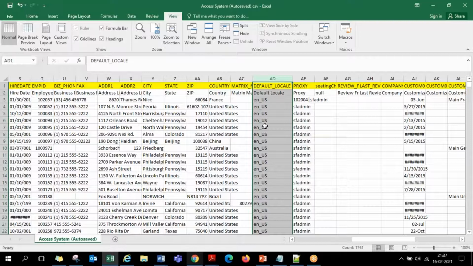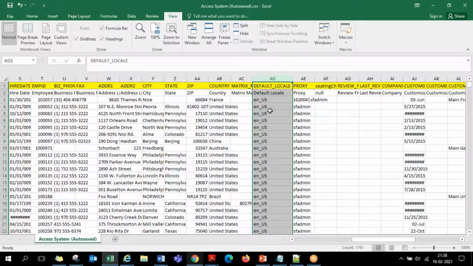So I already showed you guys how to switch between the languages. If I want to use English or Arabic, whatever, I can switch between the languages as an end user. But first of all, for the very first time when they log in, in which language they should see the system is the default language we are required to set. So when we issue the user ID to the employee, for the first time when he logs into the SuccessFactors system, in which language he should see is what we are passing through this. So here all the users in this system are set as English US, the US English.